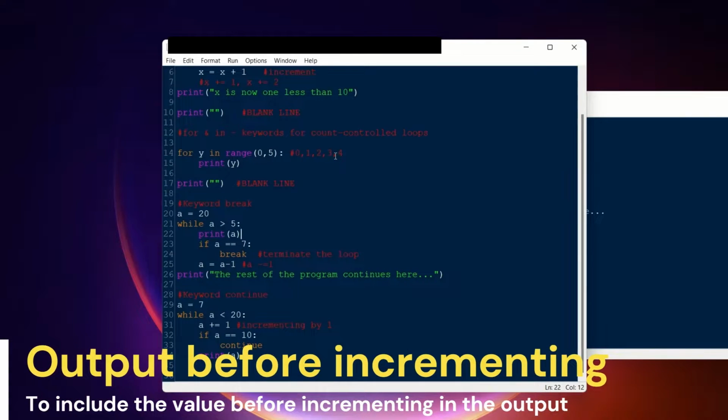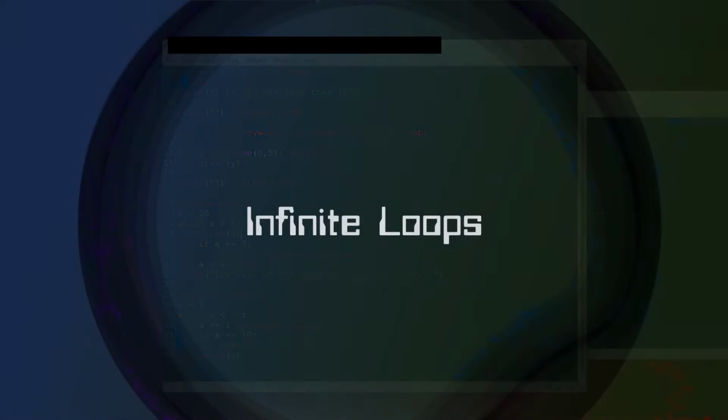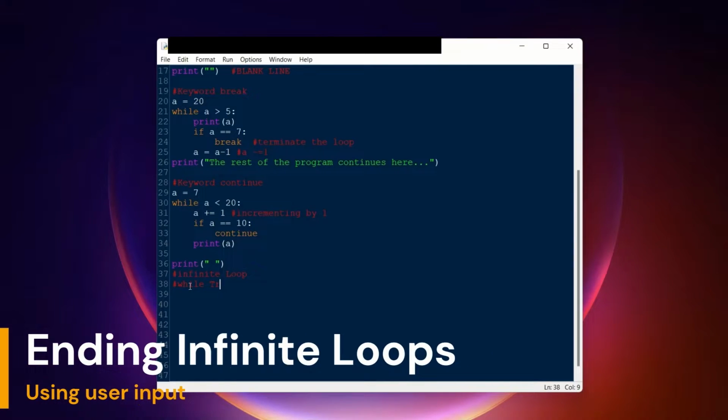So now we'll move on to the final part, in which we will be testing out a slightly more complicated program using all the concepts we learned. When we make text-based games in Python, we usually allow the user to end the program by using an input. Similarly, we can use an input from the user to end an infinite loop. The keywords for an infinite loop are going to be while and true.